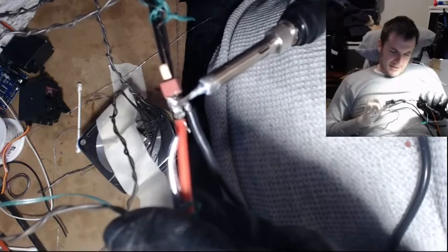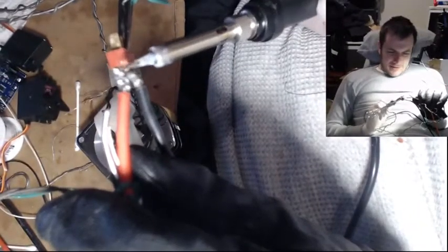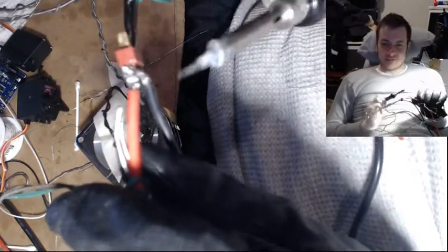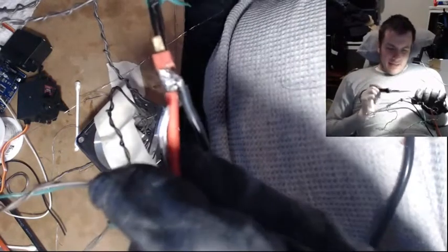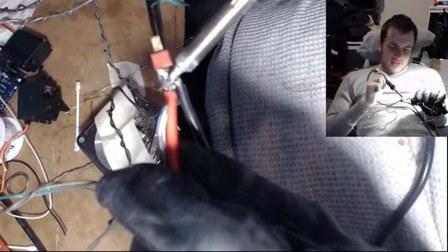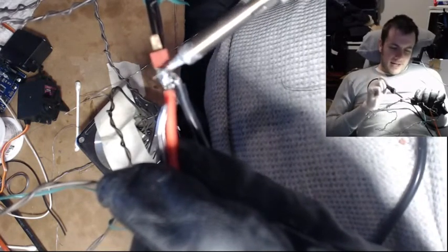I'm showing you guys how not to solder. Or more, how to solder with a soldering tip that's a pencil tip. You can see it's just a little pencil tip. And it's a lot harder than if you have a proper tip, which is a chisel tip, like a flathead screwdriver, which gets way hotter.